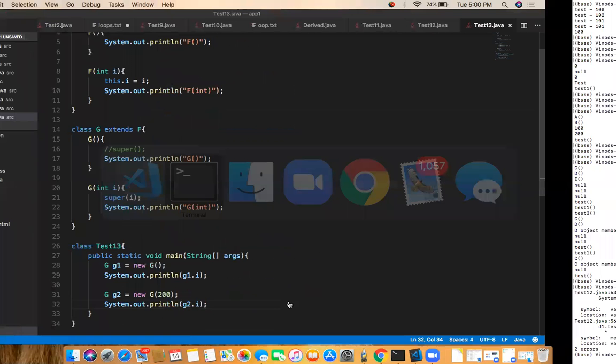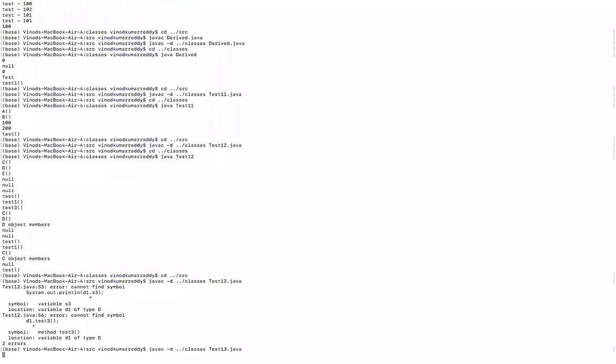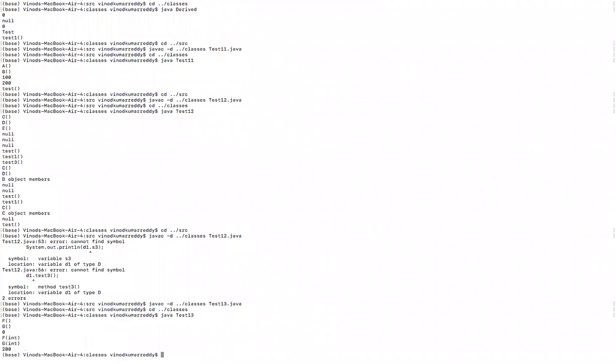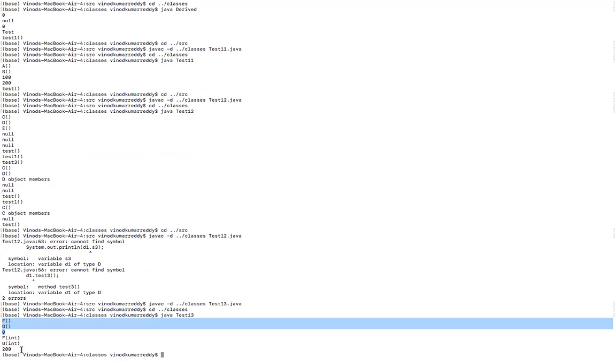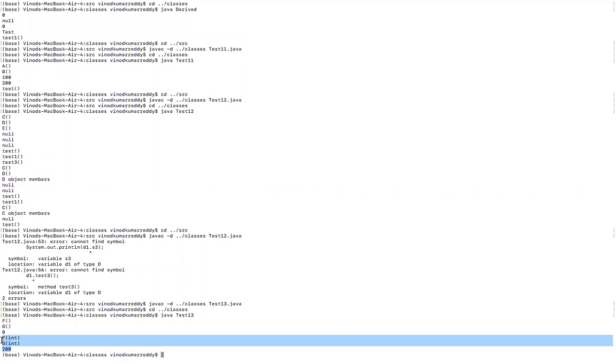Control S. Just compile this test13. First, if you see here, first the no argument constructors with 0. Then next time, I am explicitly calling the argumented constructor of F, so it executes the F argumented constructor first, then it will execute this one.